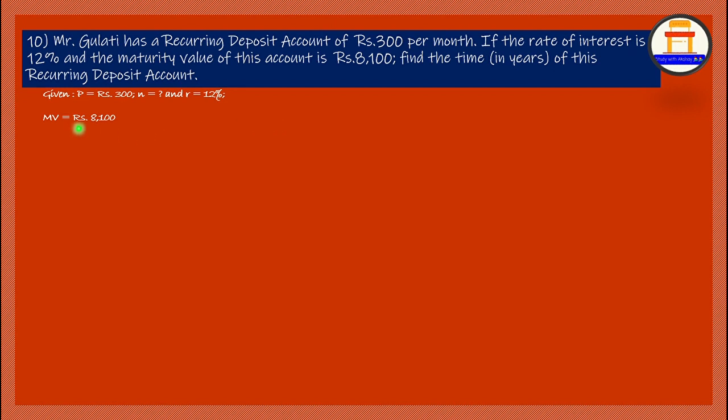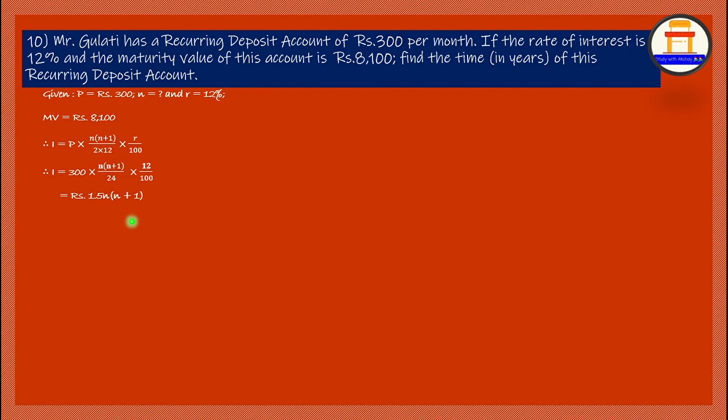Now we are supposed to find the interest. This is the interest formula, and we all are aware of it. Next we will substitute the principal as 300, the number of months we'll keep as n, the 12 as 12, and R is 12%. Upon further simplification we get 1.5 n of n plus 1. Let's keep it as such.